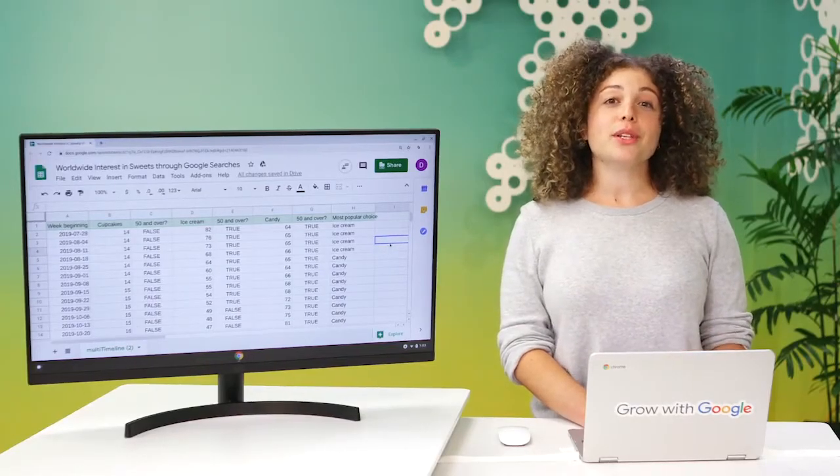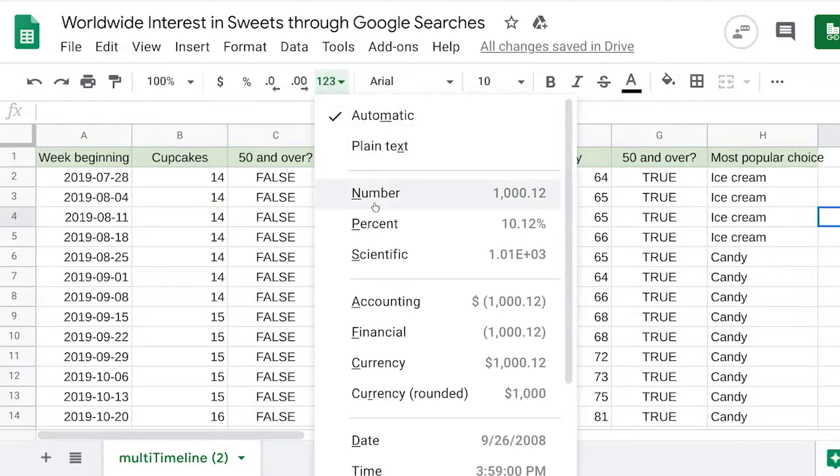Think of it like a percentage on a test. All other searches are then also valued out of 100. You might notice this in other data sets as well. Gold star for 100. If you needed to, you could change the numbers into percents or other formats like currency. These are all examples of number data types.